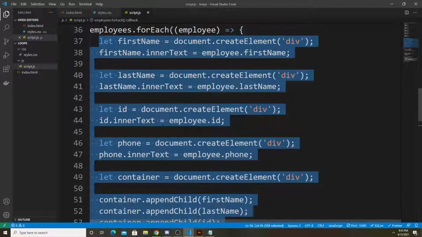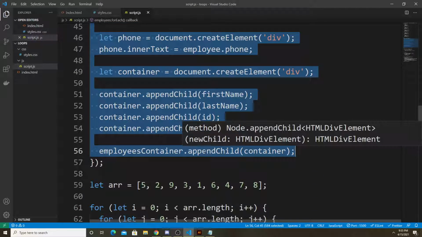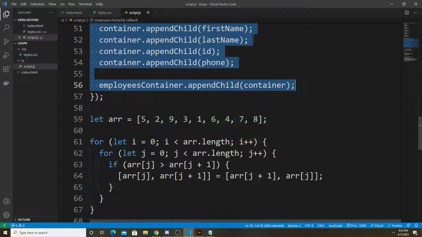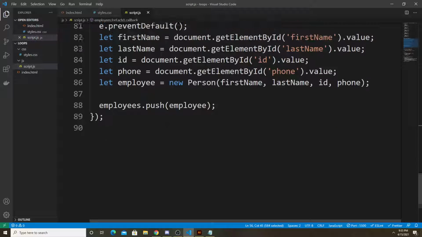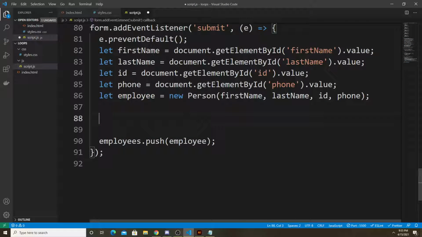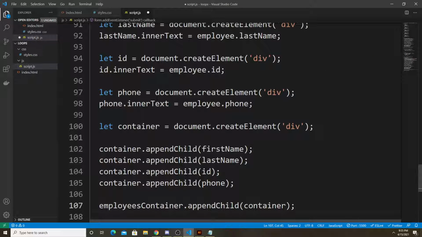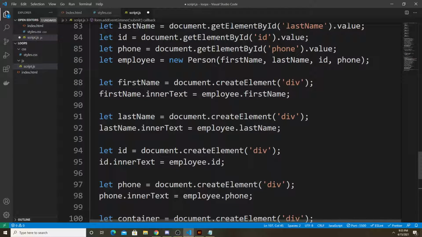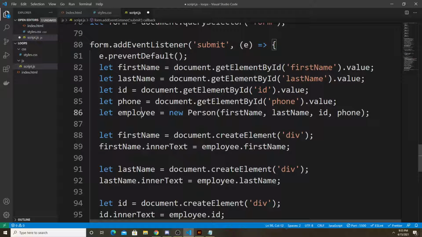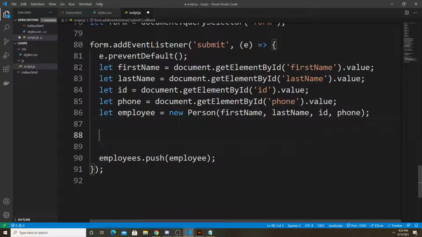Yeah, that would save us from repeating steps too much. But let me just show you by copying this. Since we called this employee, it should work.